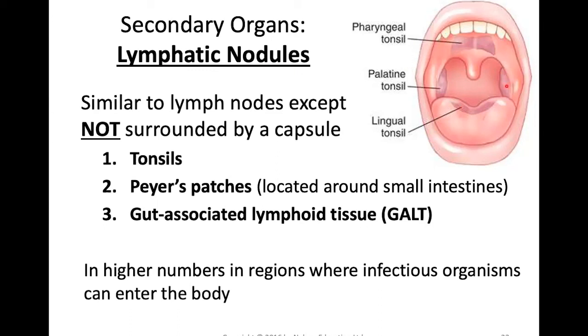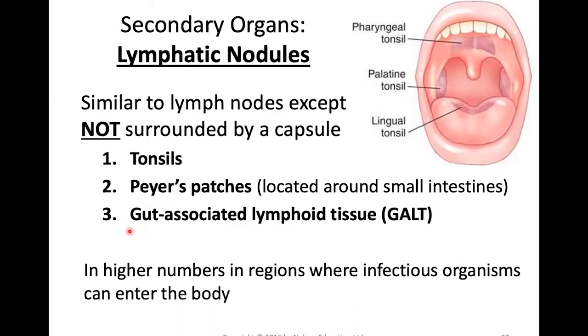Within the ileum, the terminal portion of our small intestine, we have essentially tonsils in the intestines that are known as Peyer's patches. And then lastly, two different names, MALT and GALT, are the two abbreviations you may see. MALT refers to mucosa-associated lymphatic tissue, and GALT is a specific type of MALT. So GALT is gut-associated lymphatic tissue. You specifically see GALT within your digestive system.